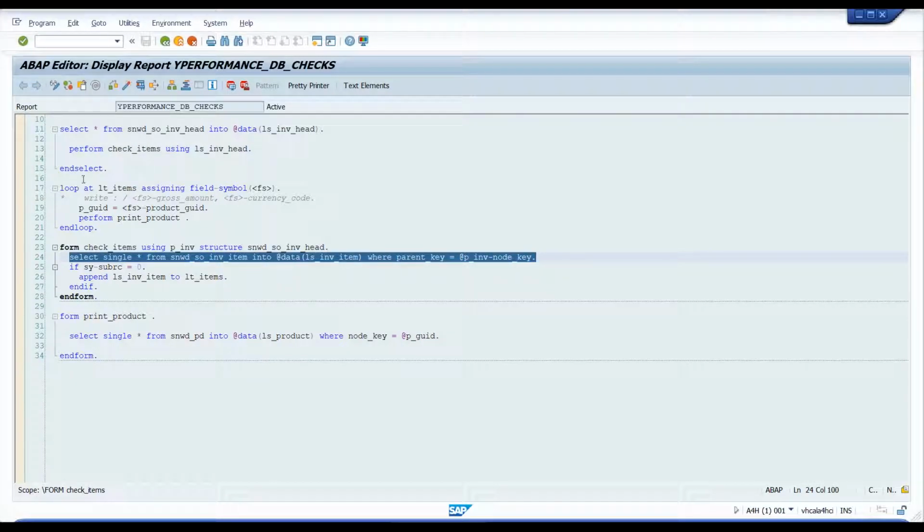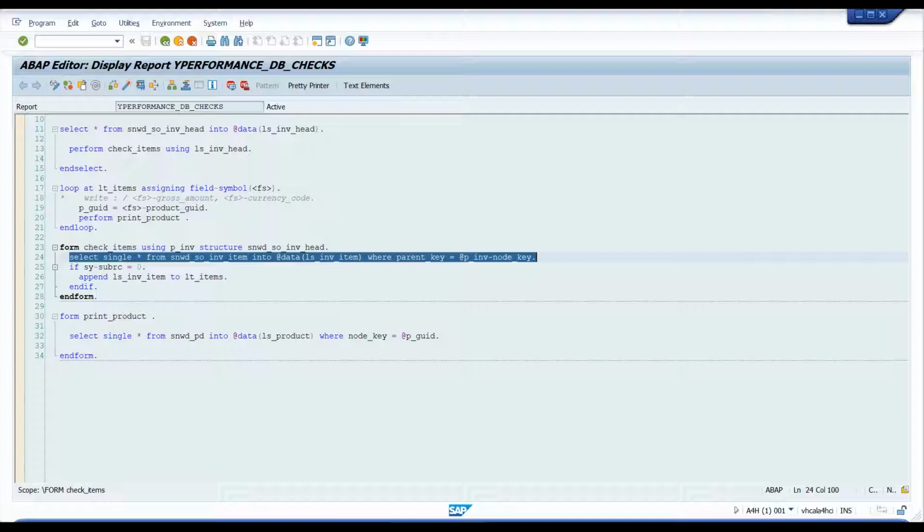What should you do to improve this? Anyone? What is the good programming practice in ABAP which we use to avoid such looping on the data? Anybody? Any ABAPer in the room? Yes, perfect answer, Bhaskar. It's FOR ALL ENTRIES.